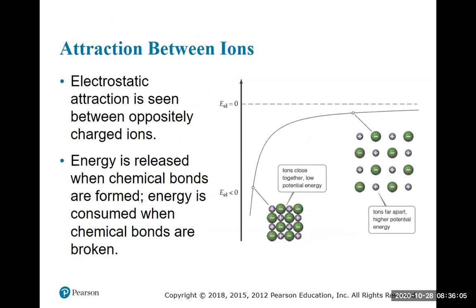Electrostatic attraction, this was one of our quiz questions from before. Electrostatic attraction is seen between oppositely charged ions. It's the old opposites attract thing that we talked about. The other thing to remember is that when chemical bonds are formed, energy is released, and energy is consumed when chemical bonds are broken. In other words, you have to put energy into it to break a chemical bond. When it's formed, energy is given off.